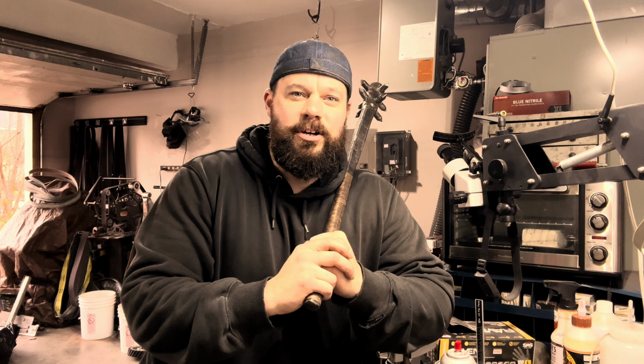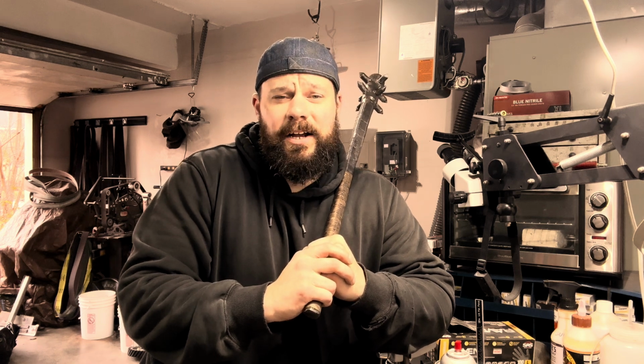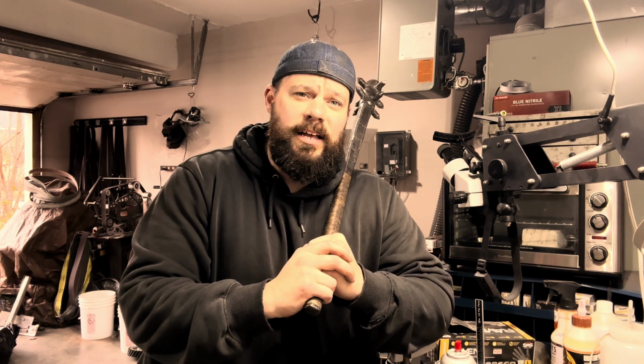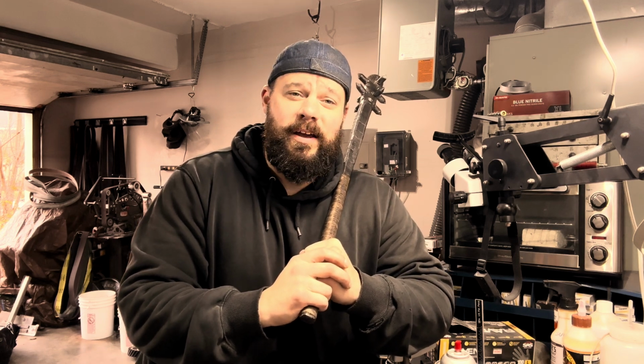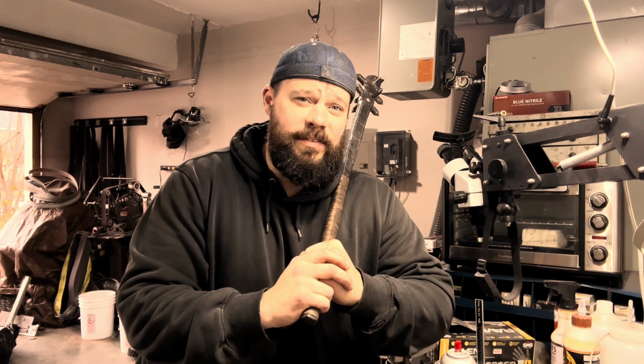Well, folks, that's going to conclude this build. Now, I wish I had like an old abandoned vehicle that I could annihilate with this thing, but I did the best with what I got. This is definitely out of the norm for me, but it was a fun project, and I definitely think it fits an apocalyptic style weapon.